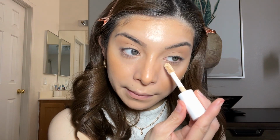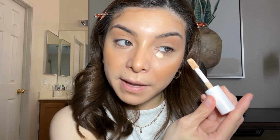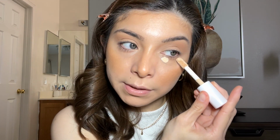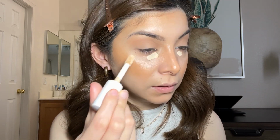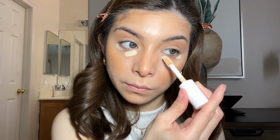Going in with the e.l.f. Hydrating Camo Concealer in the shade Fair Warm. And for this concealer, I'm basically going to apply just a little bit. I don't really like a lot of concealer, to be honest with you. I just want really minimal under eye, even though I have really bad dark circles. But the less, the better. I feel like it's very pigmented, the concealer. So I like to apply just a little bit. I think I apply way too much.